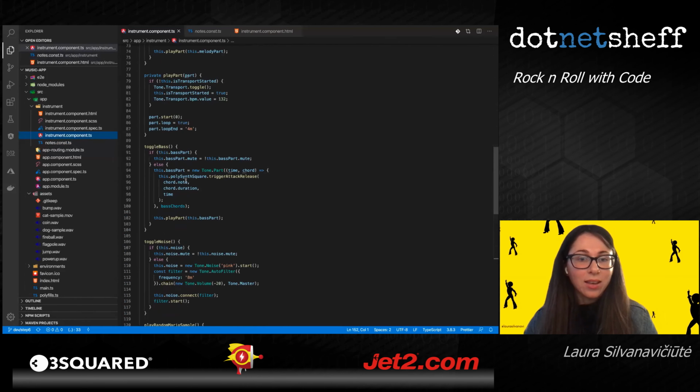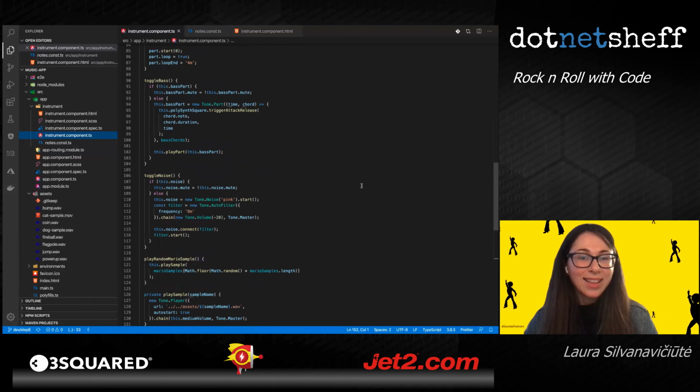Then we have the bass part here. And there is one interesting noise. Noise is another element in the Tone library. Here I'm using pink noise, but I'm not playing it straight. I'm adding some filter, you see it here, an auto filter. So I'm creating some sort of waving effect on top of everything.